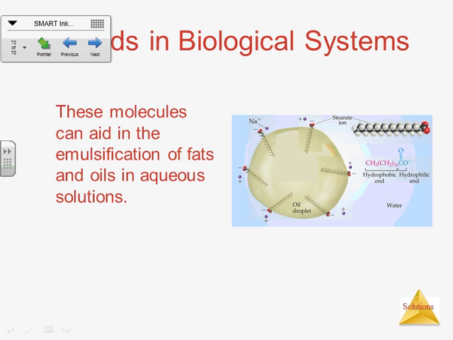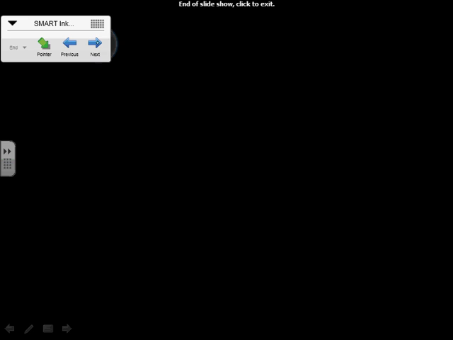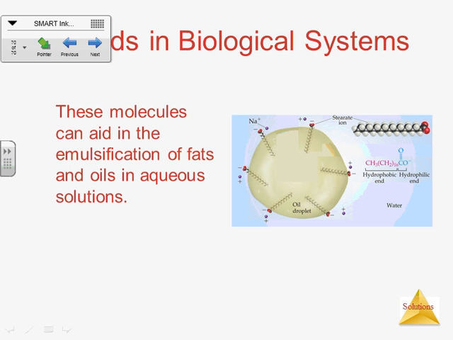So that's the significance of some of those things that have polar heads and non-polar tails. Another example of that is the cell membrane. The lipids in the cell membrane have a polar head and a non-polar tail. I think that's pretty much all I need to say about colloids. There's some stuff in the book that you might want to look over, and I pointed it out in the reading guide. That's kind of cool as far as biological systems, but other than that, there's not a lot to it.